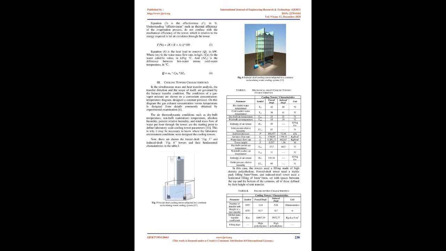4. Range, R, and approach, AC. The range is the difference between the hot water temperature and the cold water temperature. And the approach is the difference between the cold water temperature and either the atmospheric or the entering wet bulb temperature. 5. Interference. As previously indicated, local heat sources upwind of the cooling tower can elevate the wet bulb temperature of the air entering the tower, thereby affecting its performance. One such heat source might be a previously installed cooling tower on site, or in the immediate vicinity.